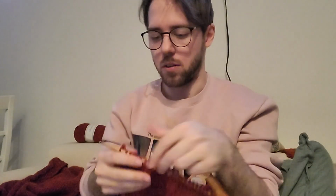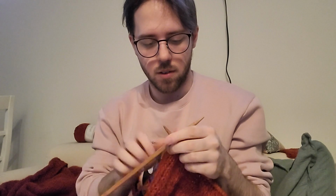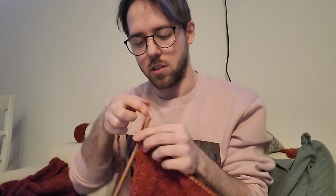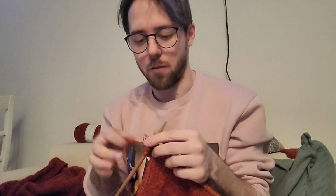So now we're supposed to do this every 3rd row for 1 more time. So now we'll do a purl, a knit, and then we'll decrease on the following purl. So let's do that. Another thing that I think makes the decrease part more exciting is that the rows just get quicker and quicker. So it just feels like it's going faster and faster.